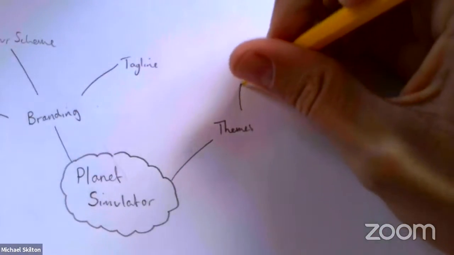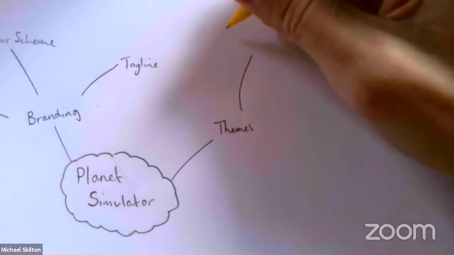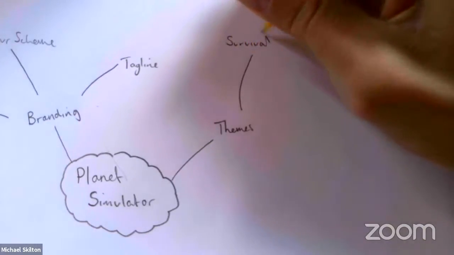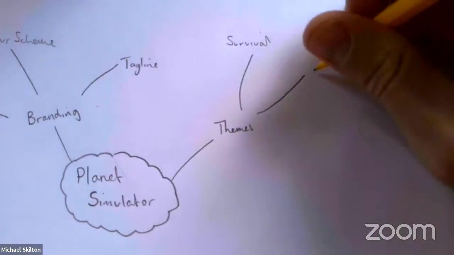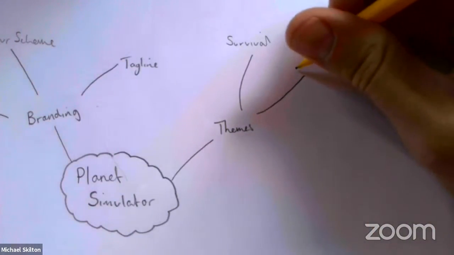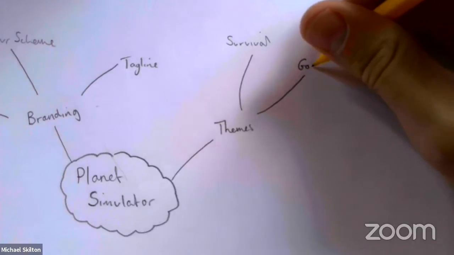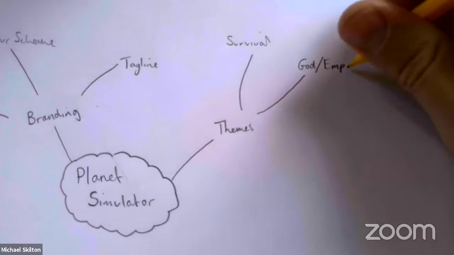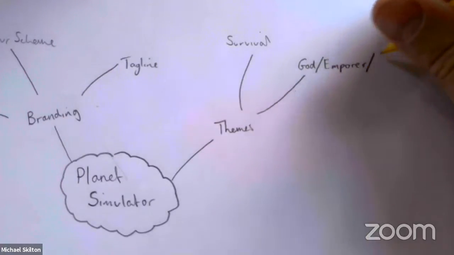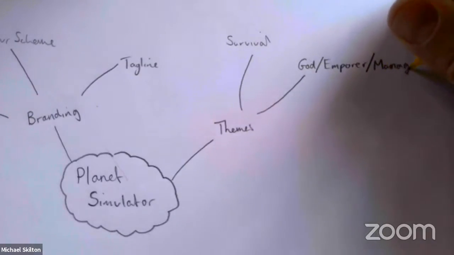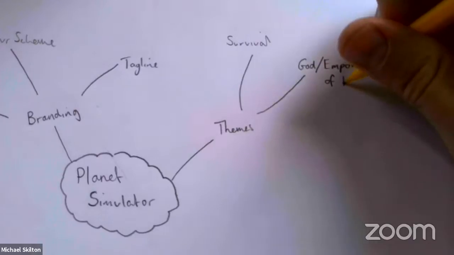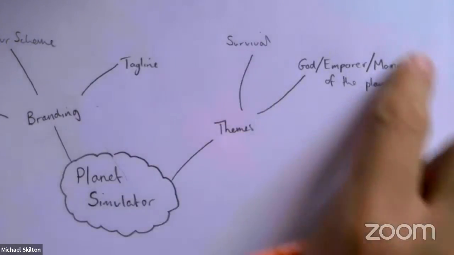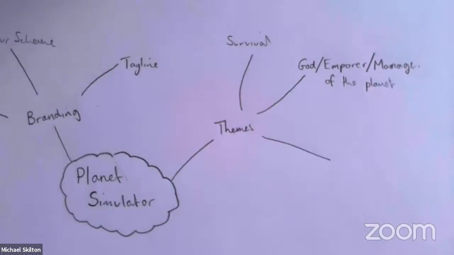What are the themes of Planet Simulator? Well, one of the themes is survival. Okay. One of the themes is playing as God, perhaps, or at least playing as some form of emperor, or perhaps just the manager of the planet. It's your world, okay? It seems like this is your planet, which you are going to run the way that you see fit. What other themes have we got?